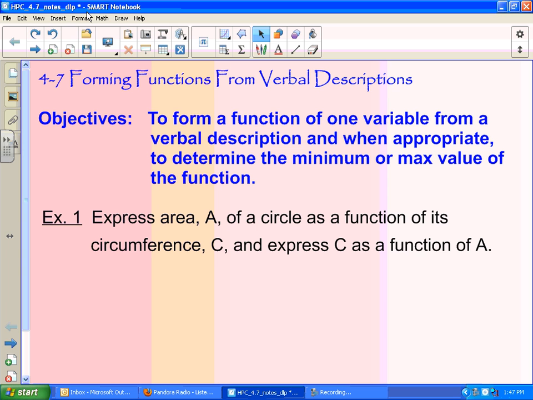All right, so we'll see how much we can get through for this section. You notice the pattern of this book. It takes the last section and wraps everything up we talked about for that chapter in an application package. That's what we're going to be doing today: taking all of the domain and range and inverse and functions and quadratics and applying them to some application problems. You're going to see the importance of function notation and why we use it.